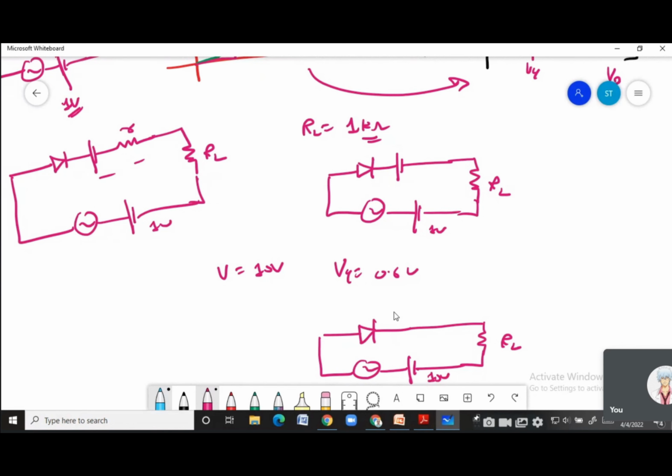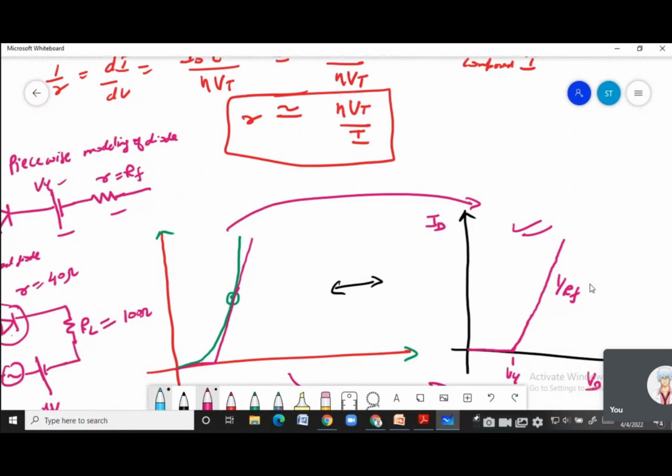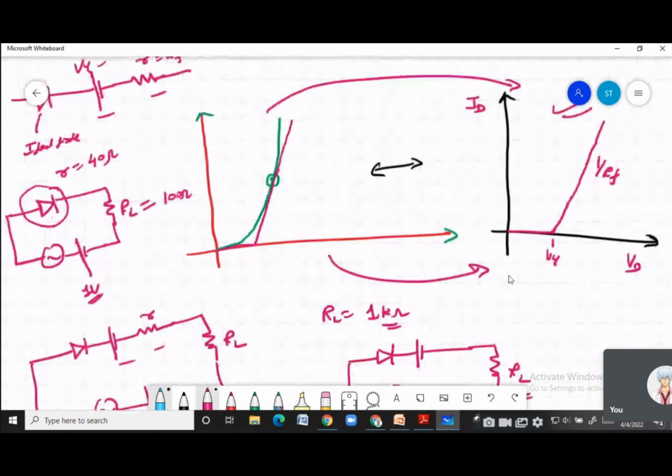So what I am trying to tell you is that depending on the circuit parameters, whether you look at the voltage or the load resistor, you try to simplify your diode representation or the modeling as easy as possible. You try to represent it in a very easy manner for the easy analysis. जहाँ चाहते हैं आप कोशिश करें कि ज़्यादा से ज़्यादा पैरामीटर को आप इग्नोर कर सकें. और रेजिस्टेंस ज़्यादा है तो डायनेमिक रेजिस्टेंस को हटा दो, उसको मत कंसिडर करो. अगर एक्सटर्नली पावर सप्लाई ज़्यादा है तो कट इन वोल्टेज को कंसिडर मत करो. So what I am telling you is that एनालिसिस करते वक्त ये आपके ऊपर डिपेंड करेगा कि आप अपने एनालिसिस को कितना सिंप्लीफाई कर सकते हो और इजी एनालिसिस कैसे कर सकते हो ताकि आपका एनालिसिस भी करेक्ट रहे, ओके, और आपको टाइम भी ज़्यादा ना लगे for doing that analysis.